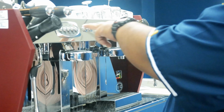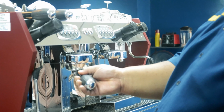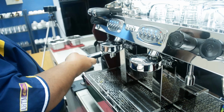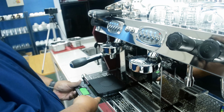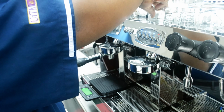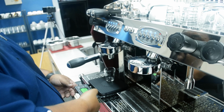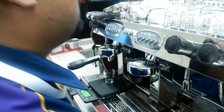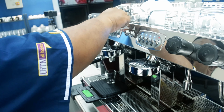Next, we need to flush our group head before we insert our portafilter at the group head. Tighten it up, and then we put a scale under the group head so that we can measure the weight of the hot water through the coffee bed. Extraction process should take around 20 to 25 seconds.